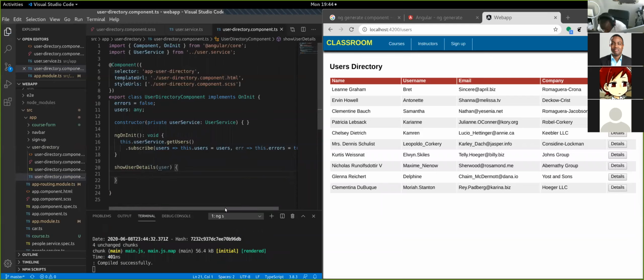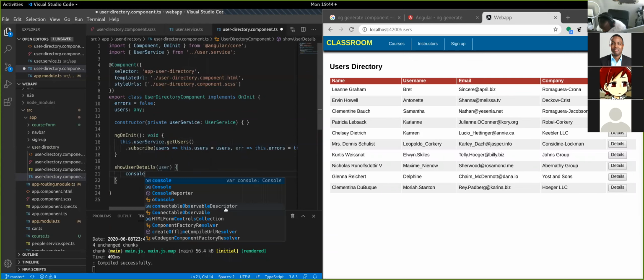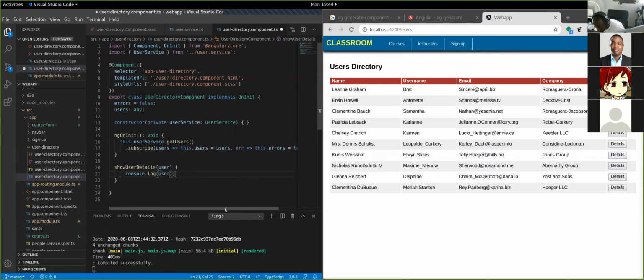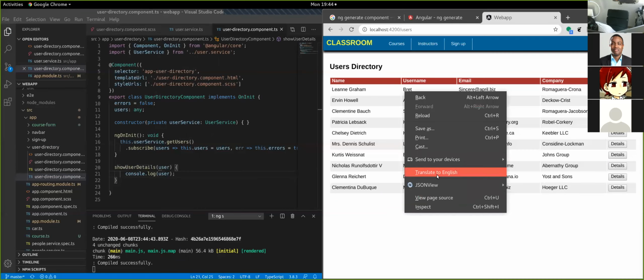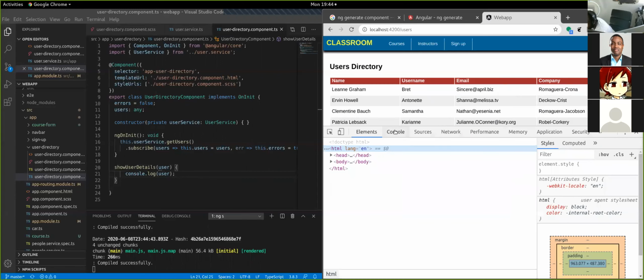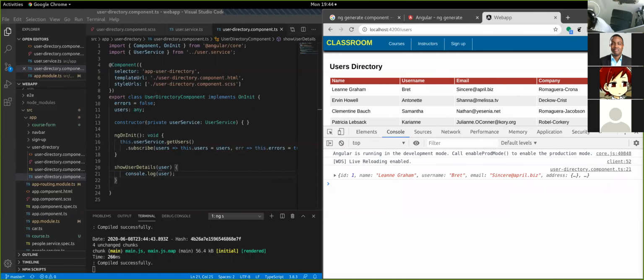And just to test it here, let's just do a console.log of user, so that you see that when you call it, it actually is getting the user that you click on. So if we come to the console here, if I click on this, that's the user that I clicked on. Let's click on whatever that third one is. Okay, so you see that our call into this method is sending us the right user.